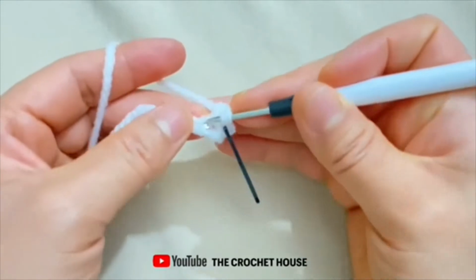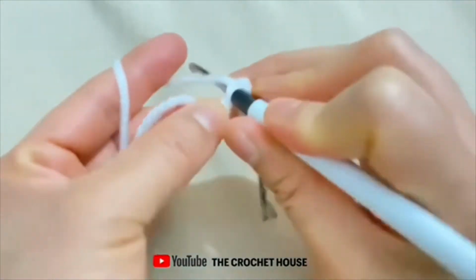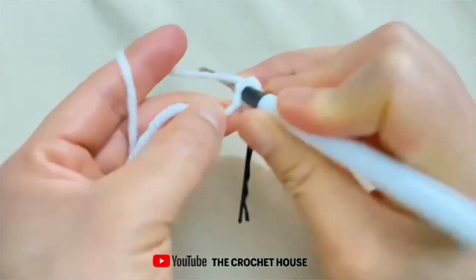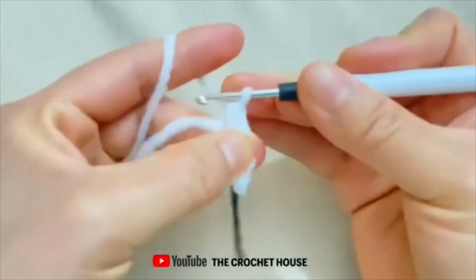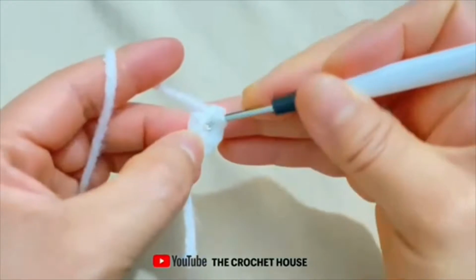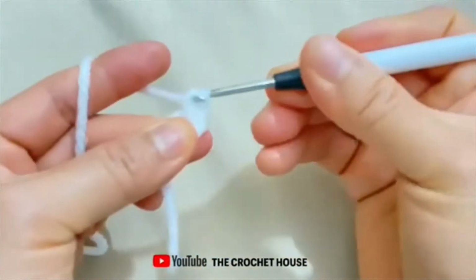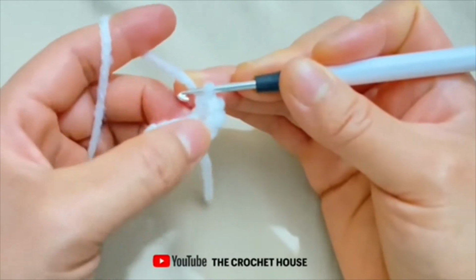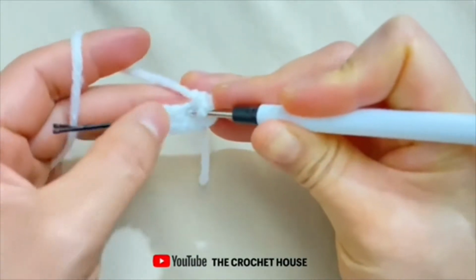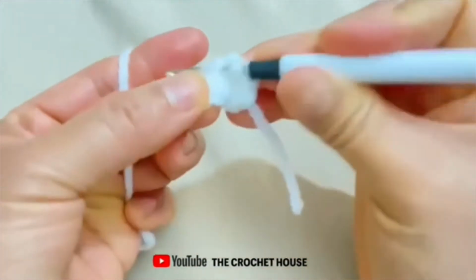Now I am going to make 1 single crochet in the next stitch, one single crochet in the next stitch. Now in the last stitch, I am going to make four single crochet. This is one, two, three, and four single crochet. Now I am going to work on the other side of the chain. And I am going to make one single crochet in the next stitch. One single crochet in the next stitch.